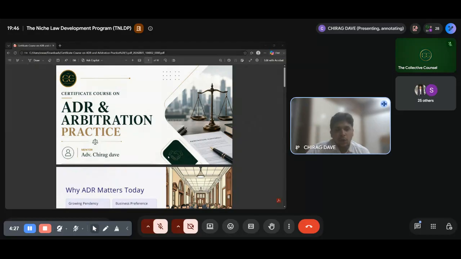Now, this particular topic is very important for us because the way industry is changing, the way scenarios are changing. For example, whenever a client approaches us, we have to draft an agreement. As an advocate, the very important thing is to protect our client's interest. For that, it is important to understand the needs and requirements. With all the needs and requirements, the dispute resolution clause plays a very important role. We advise clients to have a dispute resolution clause, that is, an arbitration clause.